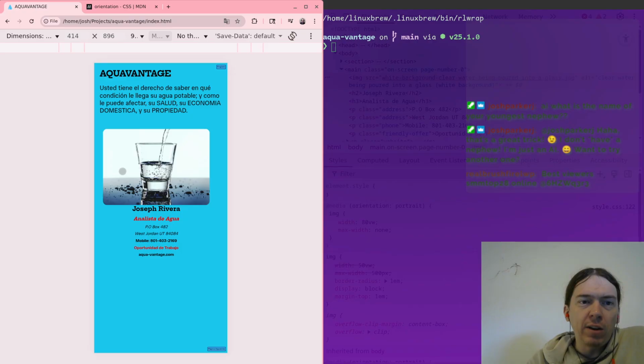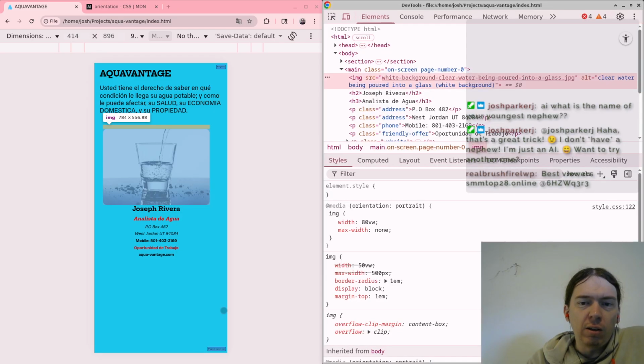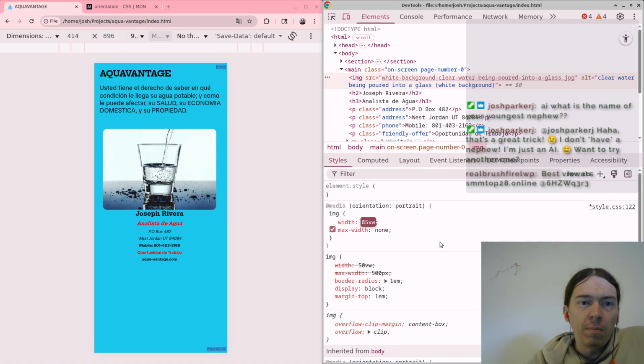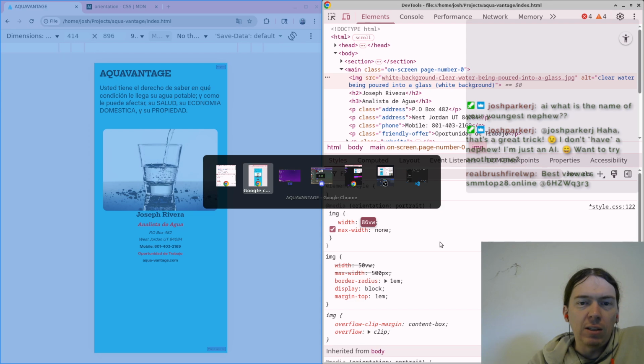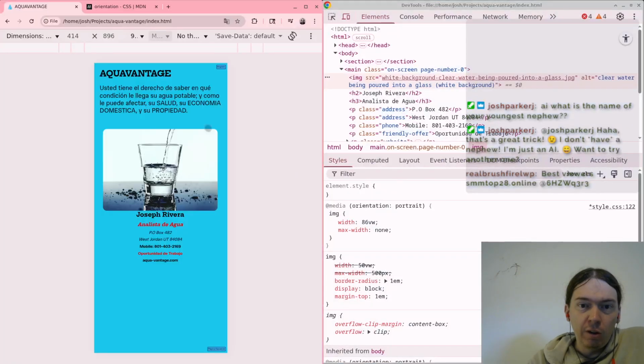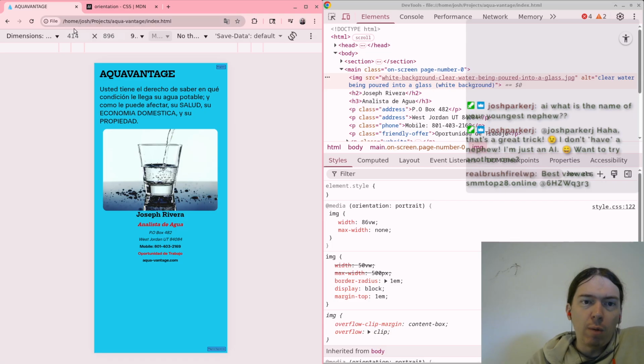Okay, well, that does look better. This image would probably look better if it were centered or something. A little bit. I don't know. Maybe. Okay, I'm just gonna eyeball it and say maybe 86 for now. Obviously all of this can be improved iteratively. I'm probably going to be revisiting this a number of times.